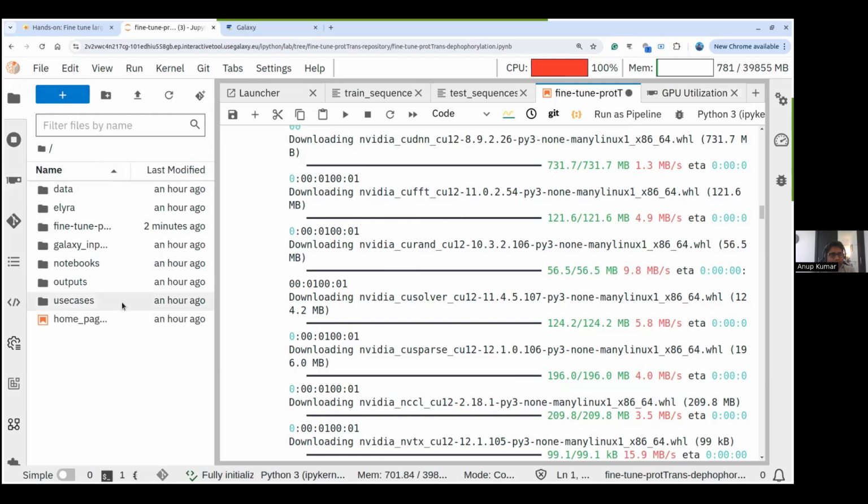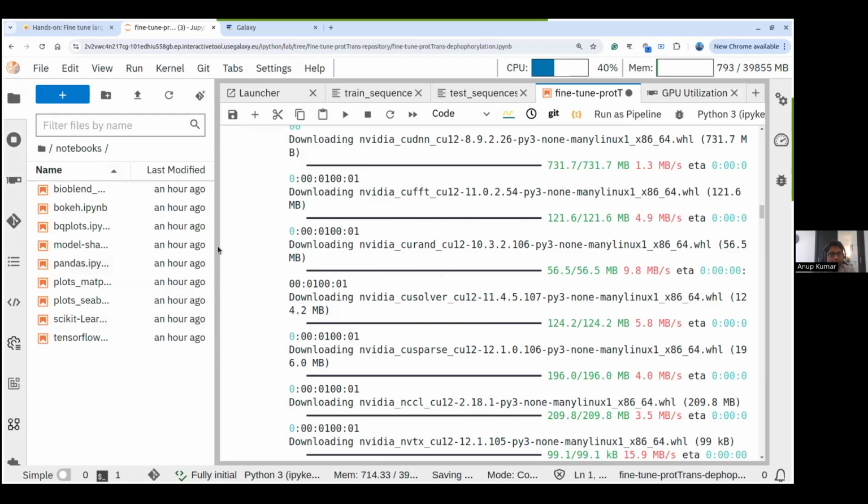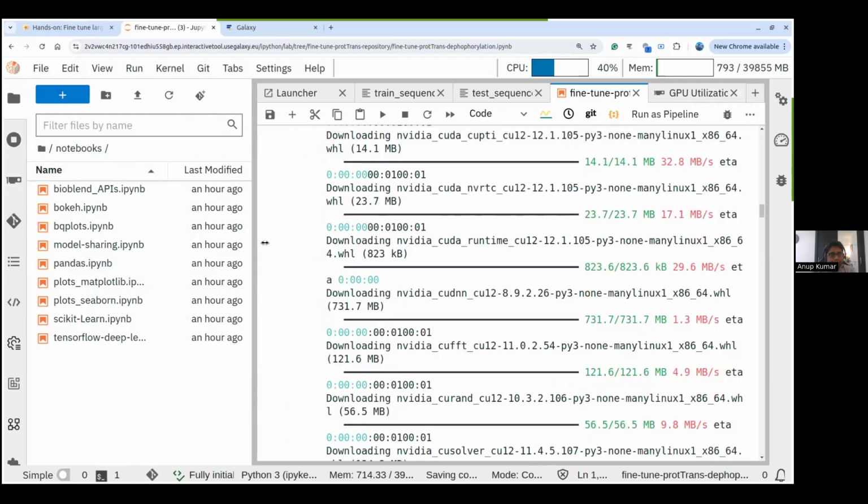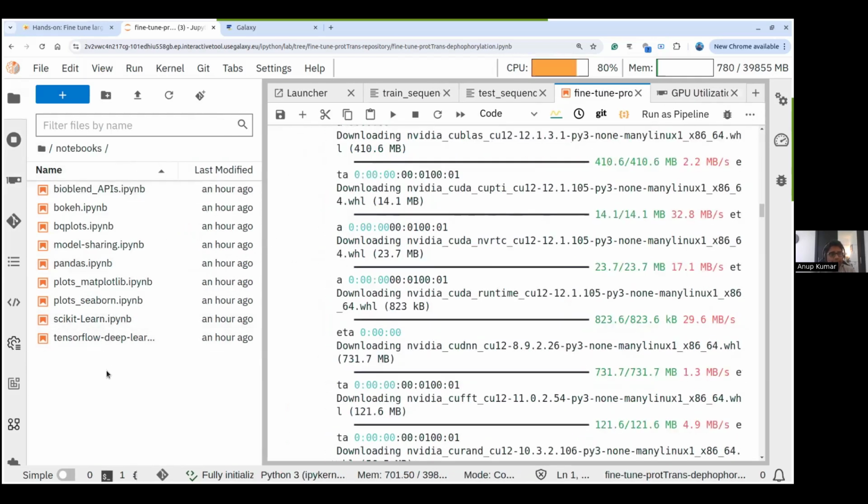If you would like to learn different features of this notebook environment, then you can go to the notebooks folder, and that opens when you run this tool. And then you can find different notebooks written where you can explore different packages.